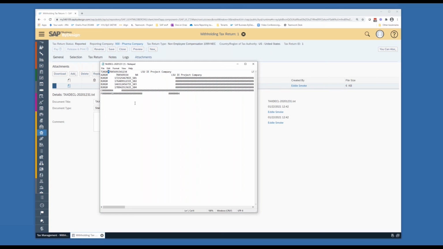So my suggestion is to delete that P and add a space and save it, because if that space, spot number 6, is blank, for the IRS that means current year. And 2020 is a current year for the IRS. Okay, and then you can just save your text file and download it to be able to load it to the IRS FIRE site.